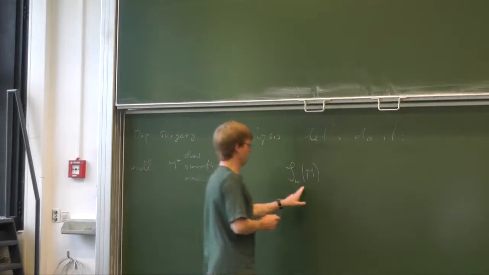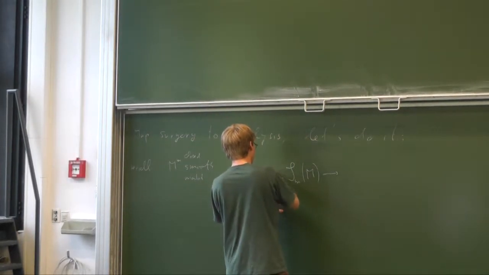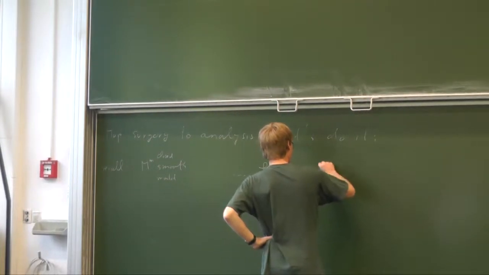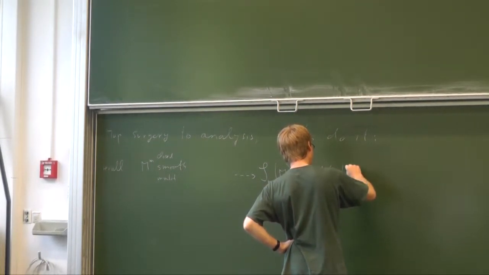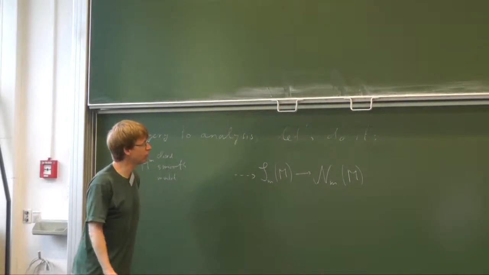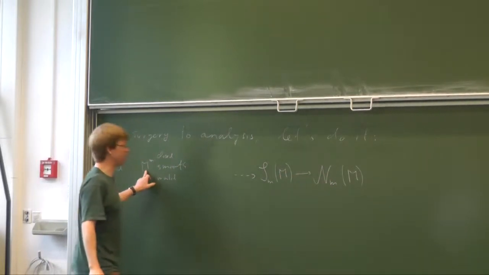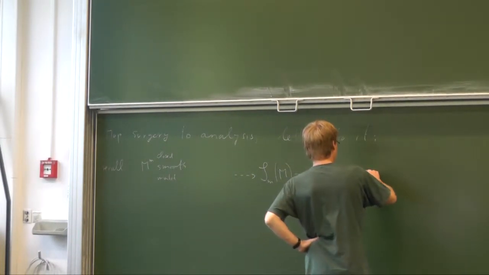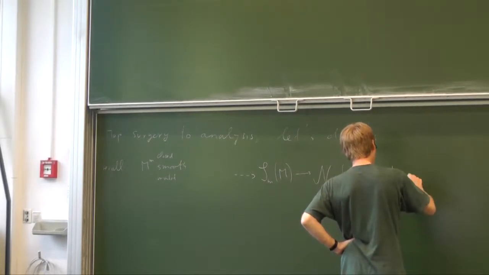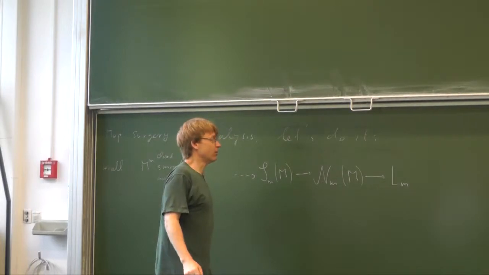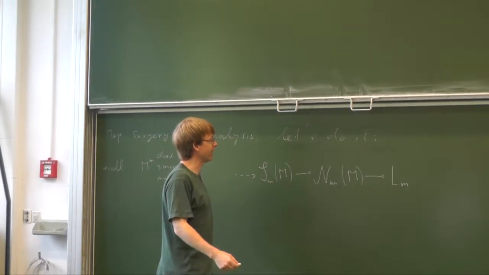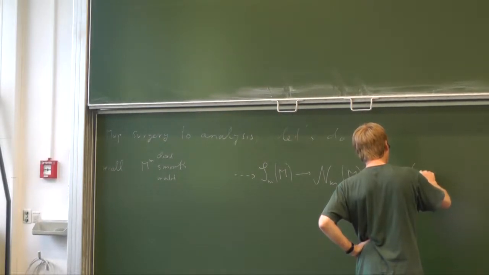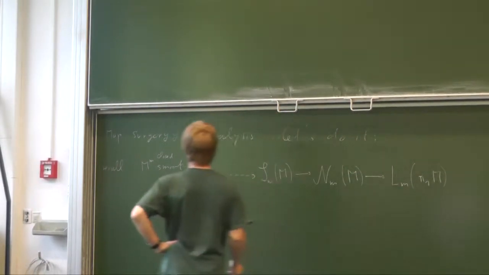So the structure set is probably what most people want to compute in surgery theory, and we know that it fits into this sequence where we have this normal set, which we also saw can be made into a group when one picks a base point, and the identity from M to N is a base point in here, so that's actually a group and a value of a homology theory on M. And the last thing which is coming up here is this F group, which I'm taking the liberty to, again, having discussed issues with base points, to use the fact that it only depends on the fundamental group of M, as we saw. Maybe M is also connected.